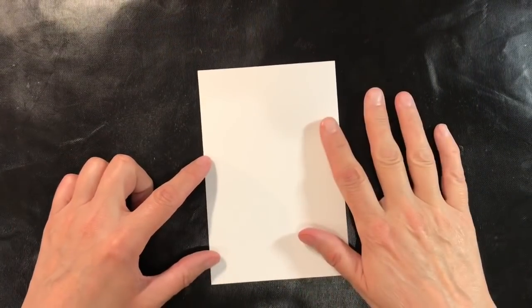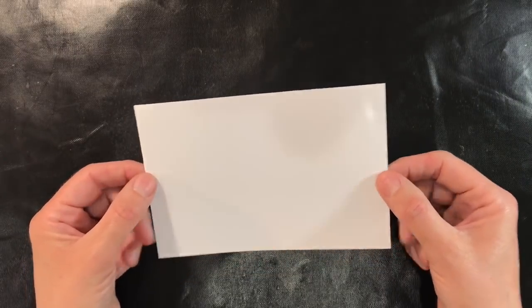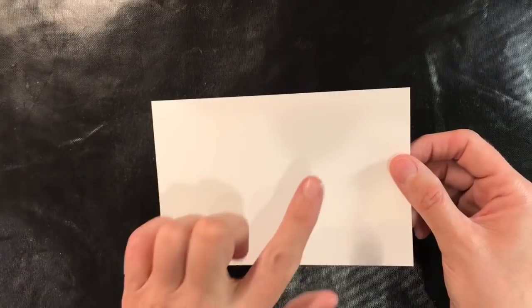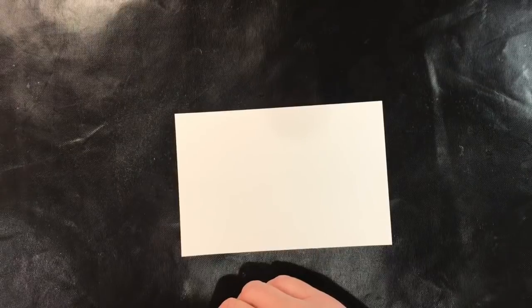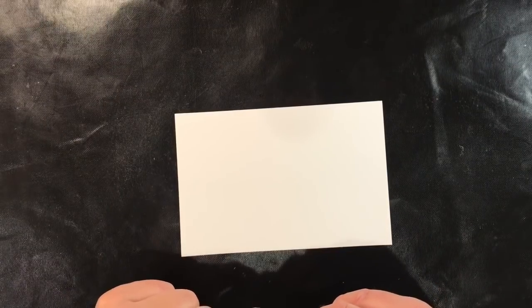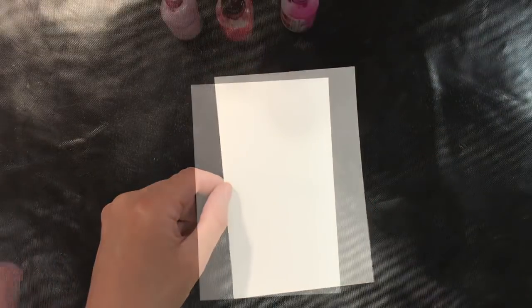I've cut this down to 6 inches by 4 inches, which is postcard size. The front is the side you'd print photographs on, and the back has a plasticky finish — that's the side I'll be using, which is very similar to Yupo paper. Not all photo papers will work for this: the cheap stuff from the pound shop doesn't work because it's got a paper back, and W.H. Smith's photo paper from a charity shop doesn't work either. So if you're going to buy it, I'd recommend one of the two brands I showed you.